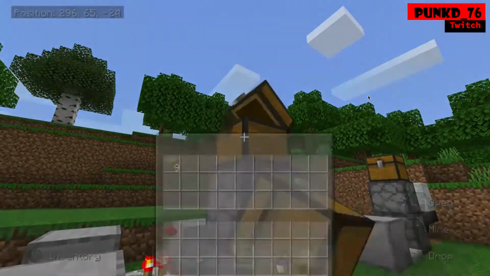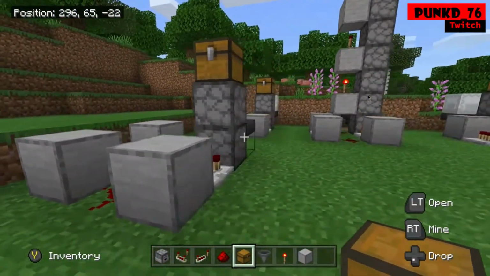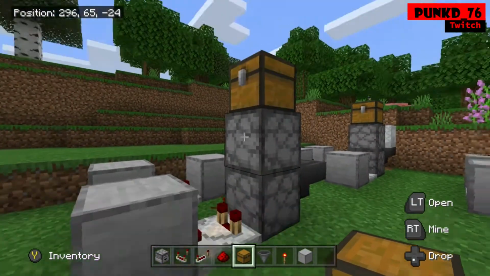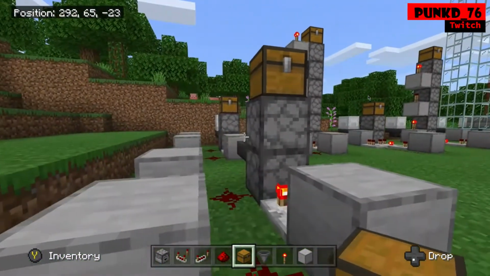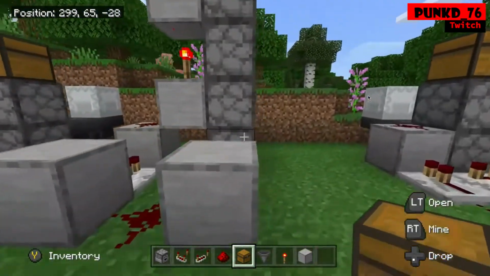Blocks are going in, moving up to the chest. Simple as. Easiest little elevator, 2-block elevator, perfect. Or 1 or 2. If you want to go that little bit higher, we need to extend it. So that's what we've done here.